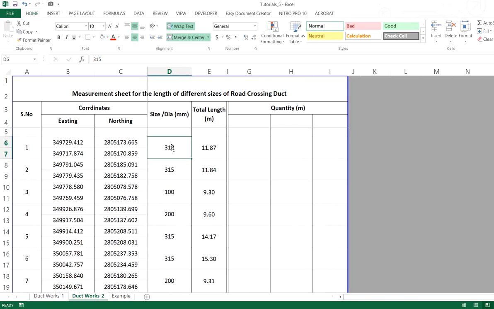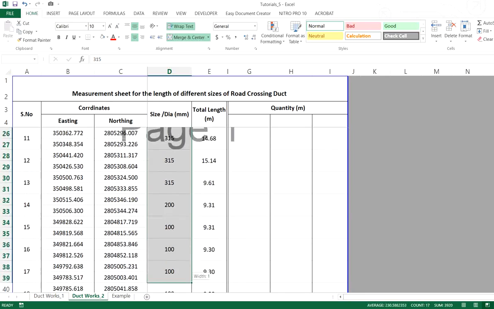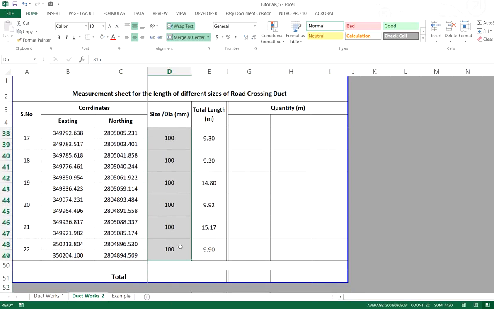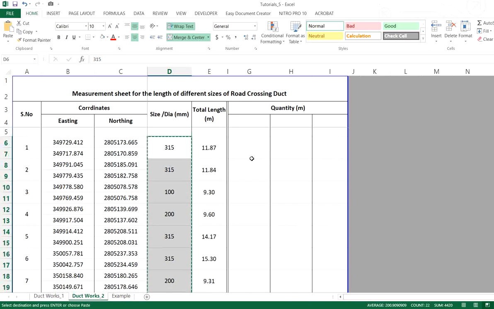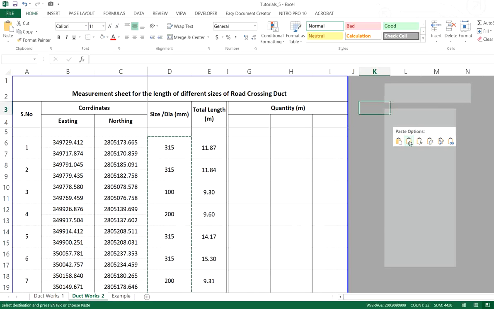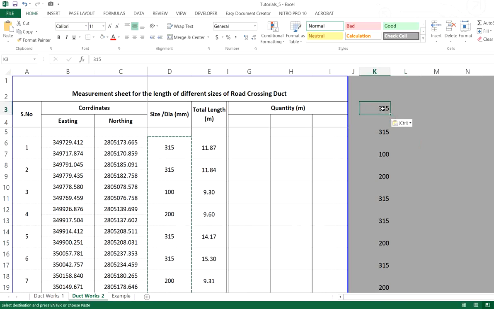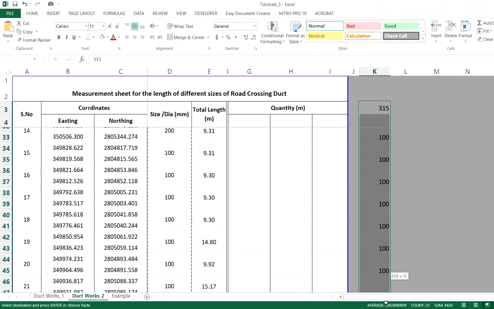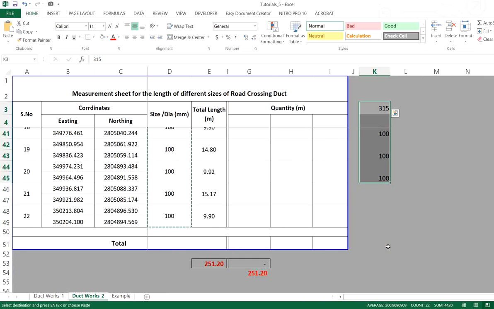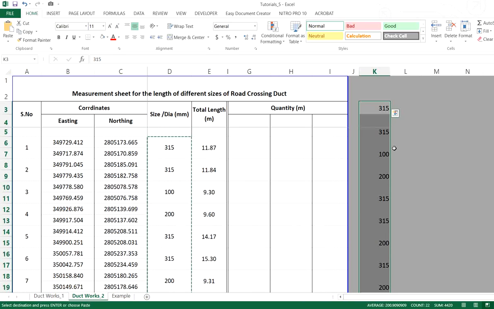So before we go to the if functions, first we will copy the sizes and paste special here. Then we will select all the sizes and we have to remove the duplications.